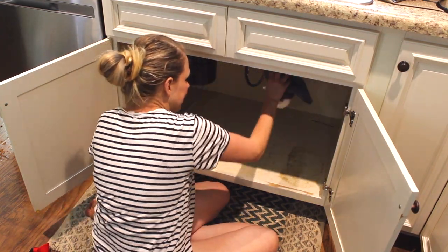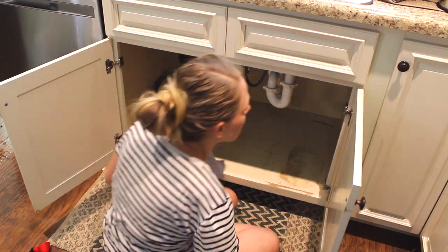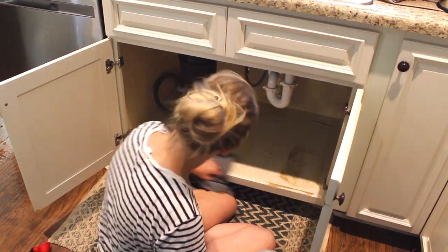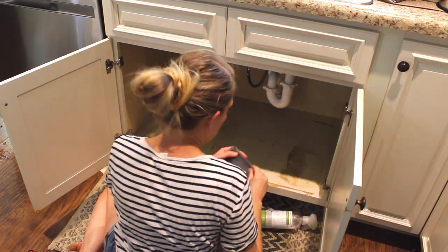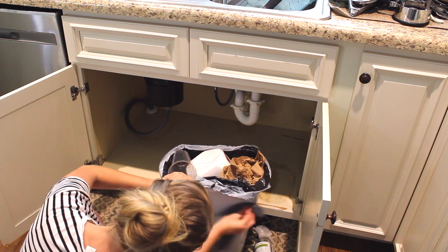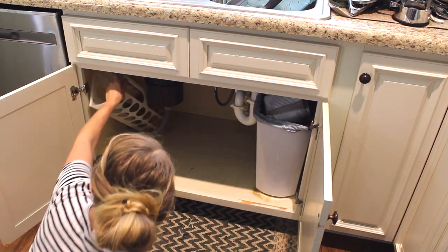And then I put our little dishwasher cleaning packets in a little container. And in that box, I also have our dish soap for hand washing dishes, our dishwasher little pods. And then I have some rinse aid in there, another scrub brush. And that's where I keep my Bon Ami. And then also that's where I'll put my all-purpose cleaner when I'm done.